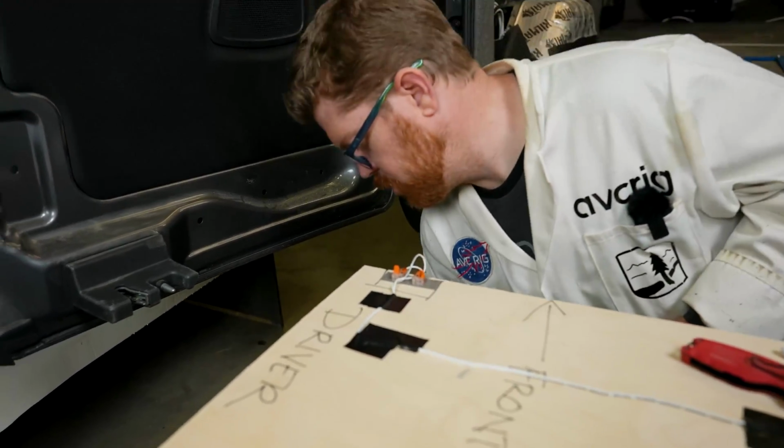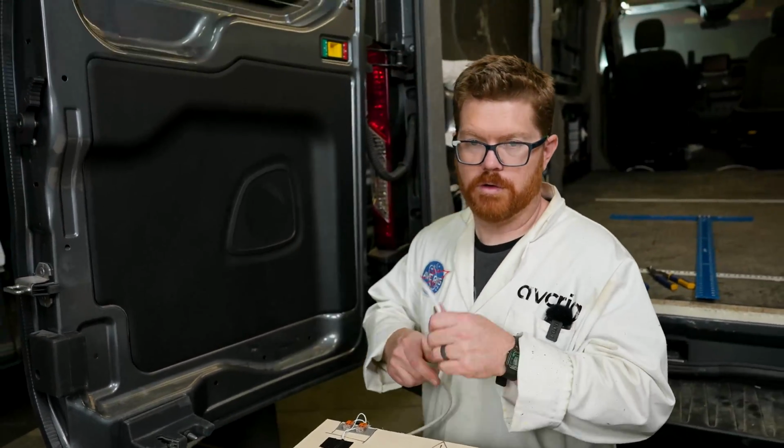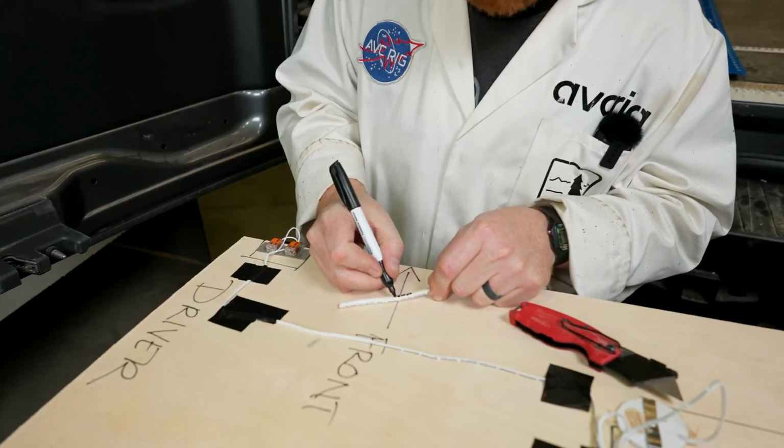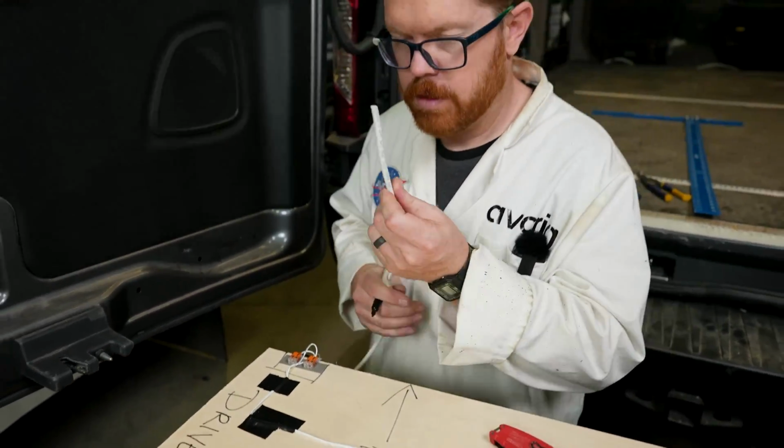Now I can attach my jumper. And, of course, don't forget to label the other end of that wire so that I know it's my rear ceiling. And we're ready to install this roof. With our last bit of wiring complete, we're ready to apply the same principles here to the rest of our ceiling panels.